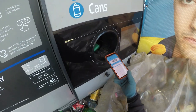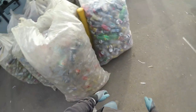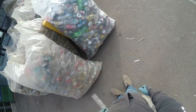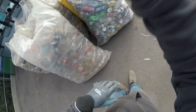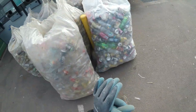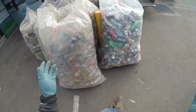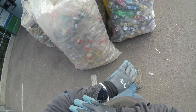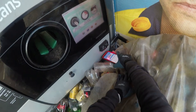You've got one bin to go. So it's just a matter of waiting. He offered me $10 for all of this. I said no. But anyway, they don't like it when I come down. They have a whinge and a whine, and they don't like me coming down here. But I'm saving it from landfill. That's what this is all about. Anyway, we'll get back into it when we've got the machine going. Alright, machine is booted. Let's get into this.